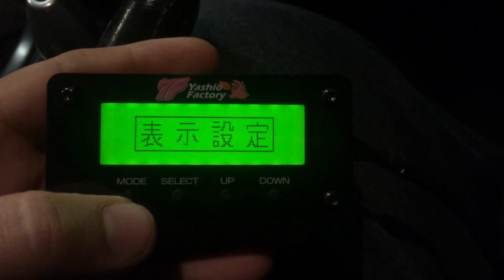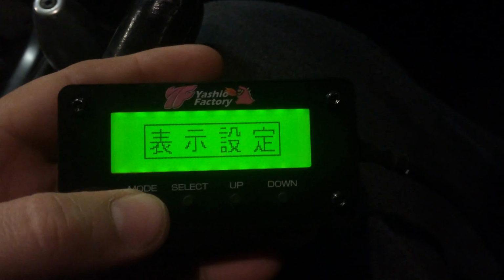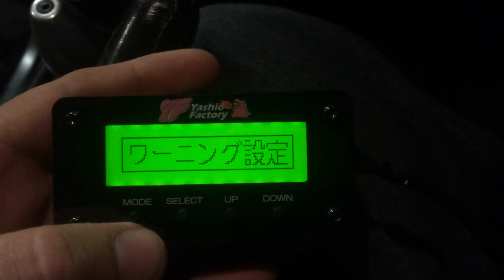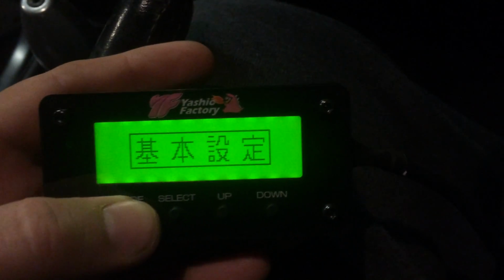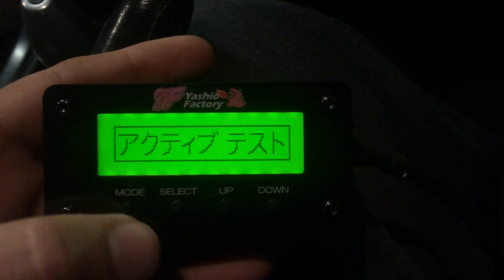This is the value settings. This is how many values you want to display and which values you want to display. This is the warning. It's for rev limit, shift lamp indicator. This is the system customization. You can change the LED backlighting, etc. This is version information, and this is active test.